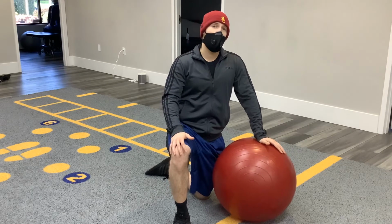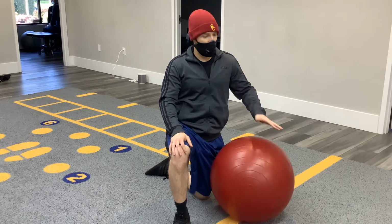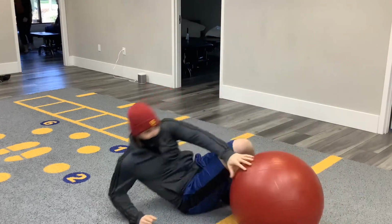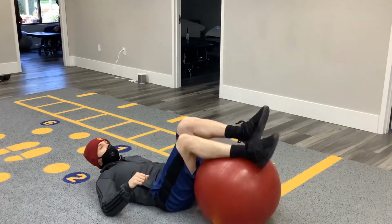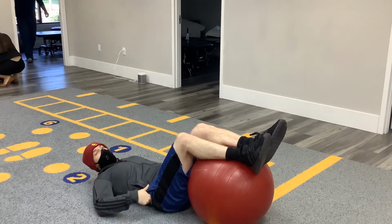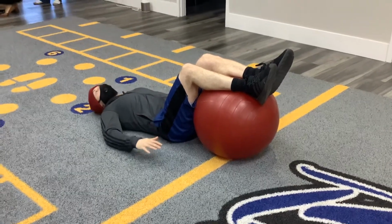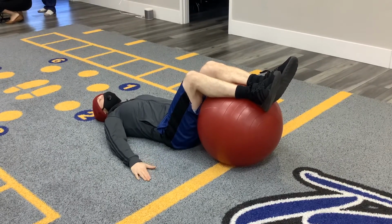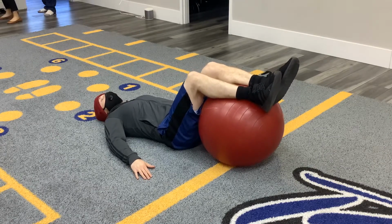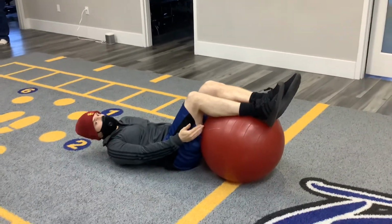But say you need to regress the patient a little bit. Let's go ahead and grab them a Swiss ball. So let's say they have a hard time with their feet just being on the ground. This would be a more regressed version where it completely puts their spine into a neutral position. So they're starting off here. Hands again to the side so that they don't roll around. We don't want them to get discomfort from this. So I'm making sure the Swiss ball is directly under my knees for this variation.